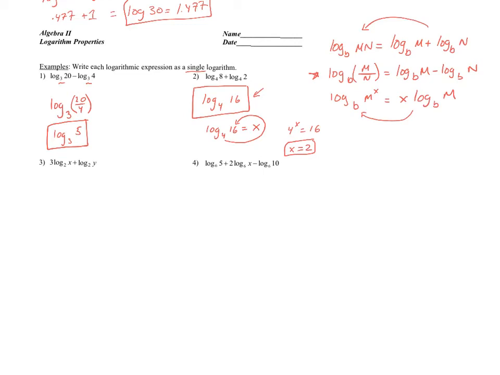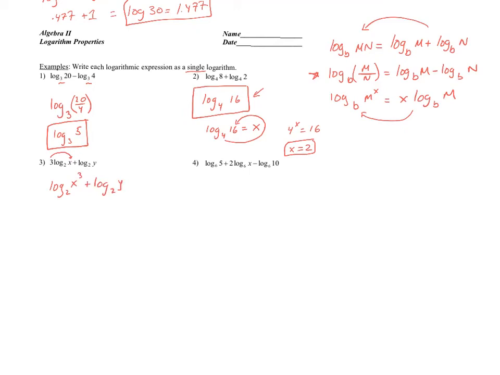Okay, number 3, let's put this log together. Now we have to use a couple of properties here because we notice that in front of the first log there's a coefficient, there's a 3 there. So again, if I use my log of a power property in reverse, meaning from right to left, that tells me that I can bring this 3 up and make it an exponent for the argument. So I can rewrite this as the log base 2 of x to the third plus the log base 2 of y.